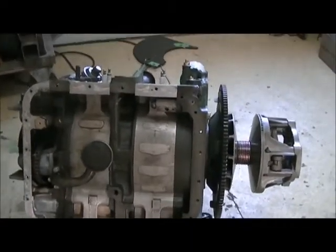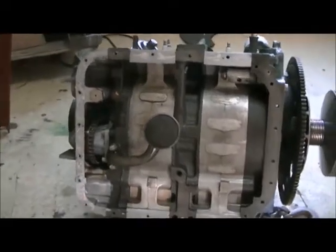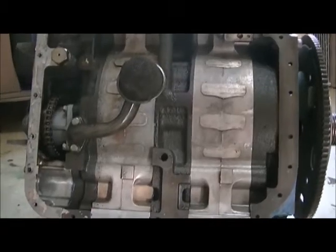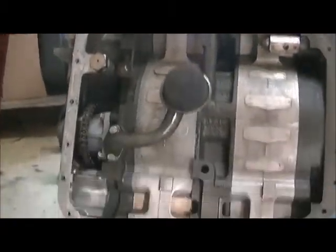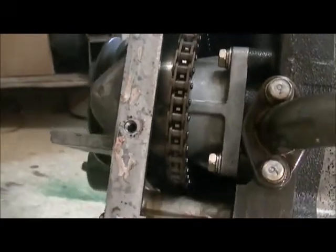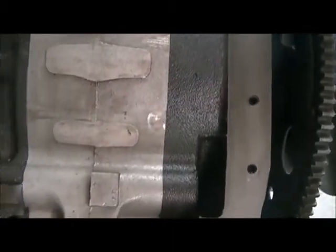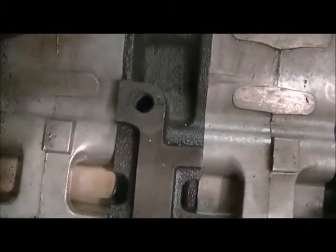Okay, for those that have never seen the bottom end of a rotary engine, you're about to be really disappointed. There's absolutely nothing in here. All it is, it's just like a dry sump. The pickup is there, of course, for the oil pump. There's your oil pump there with the chain drive. And that's all that you'll see. There's just passages that come down. That passage right in there, that's where the dipstick runs. There's a dipstick right here. Right there. That's just where the oil filler fills it and whatever. Of course it runs down from the top. But that's it. There's nothing else in there.